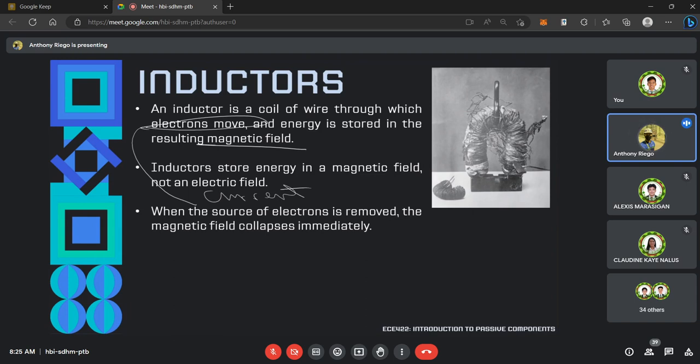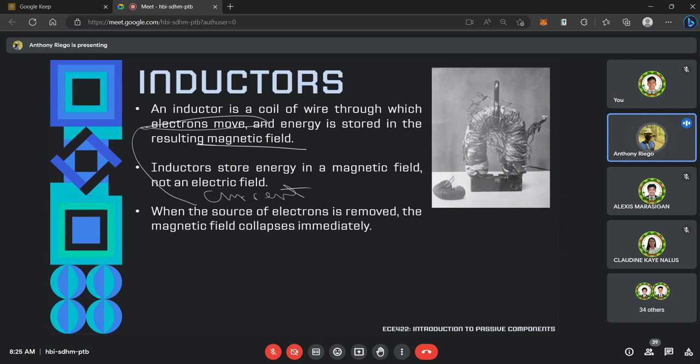So, again, kung babalikan niyo yung previous slides natin, nabanggit na paulit-ulit, there's a current involved and there's a magnetic field involved when it comes to your inductance and inductors. Inductors store energy in a magnetic field. Hindi po siya sa electric field, sa magnetic field po siya nag-store ng ating energy.